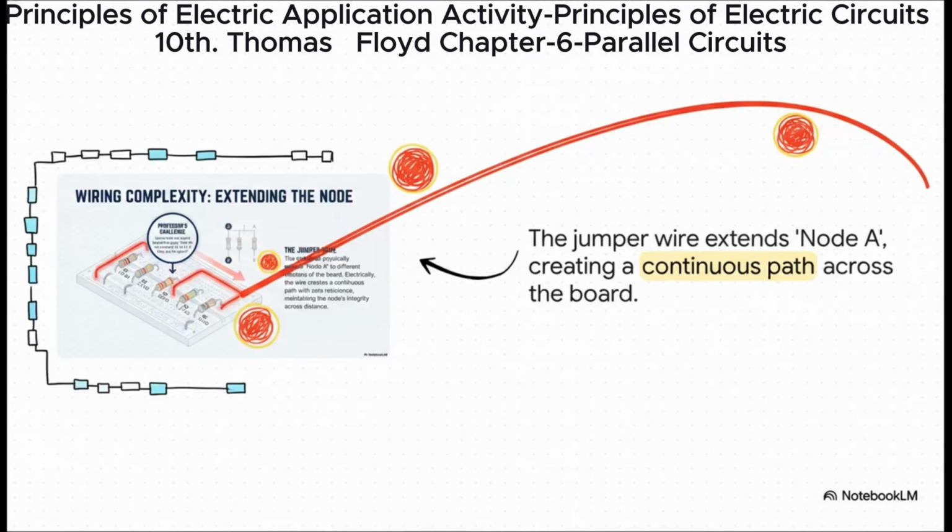But here's the thing. Don't just see it as a piece of wire. You've got to see it for what it really is, a node extender. That little wire is physically stretching node A across the board, making sure that everything connected to it is part of the same electrical family.